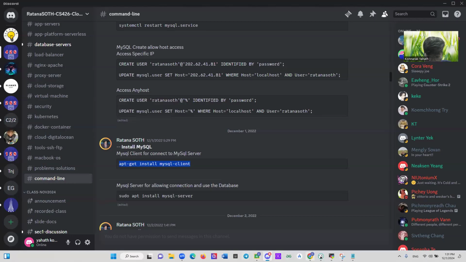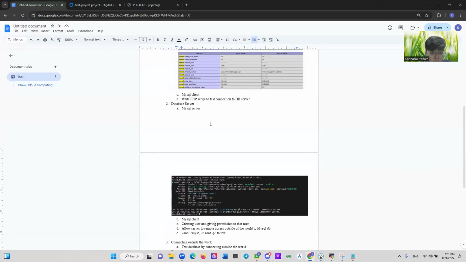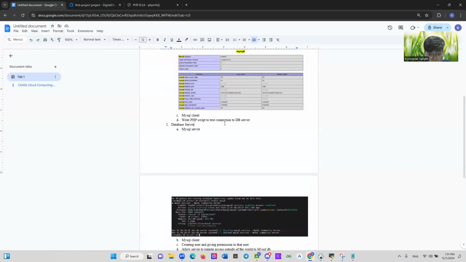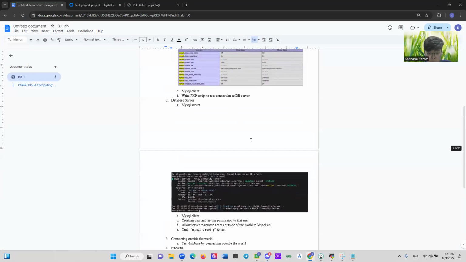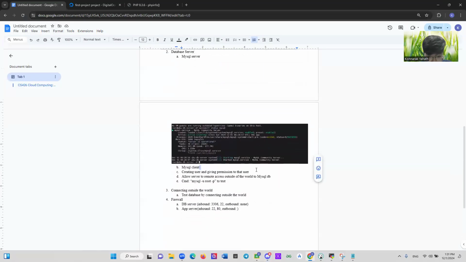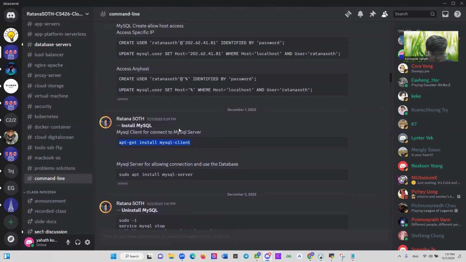The next thing we have to do is write a PHP script to test the connection to the server. So the next thing that we have to do is create a user and give permission to that user. So find the command.